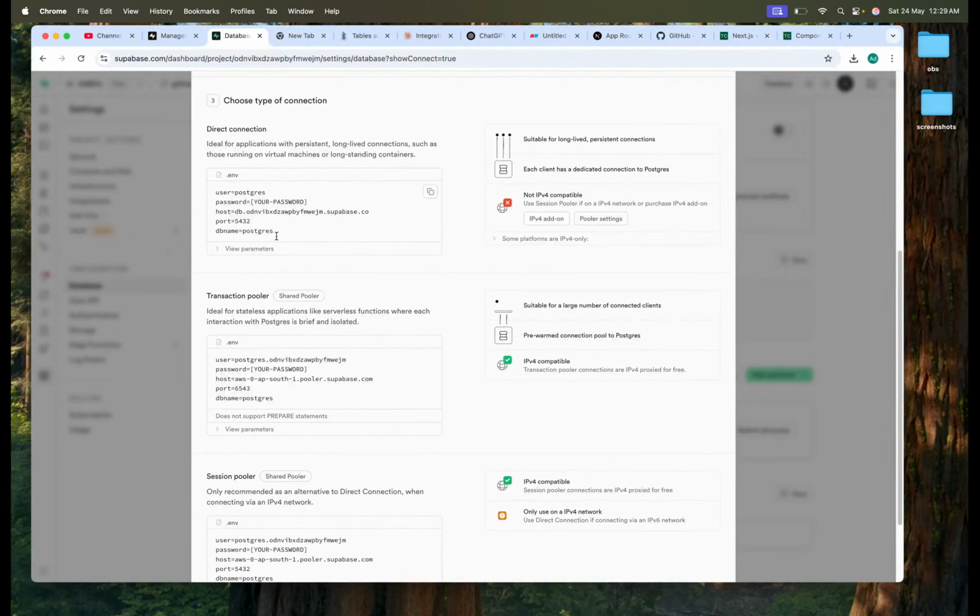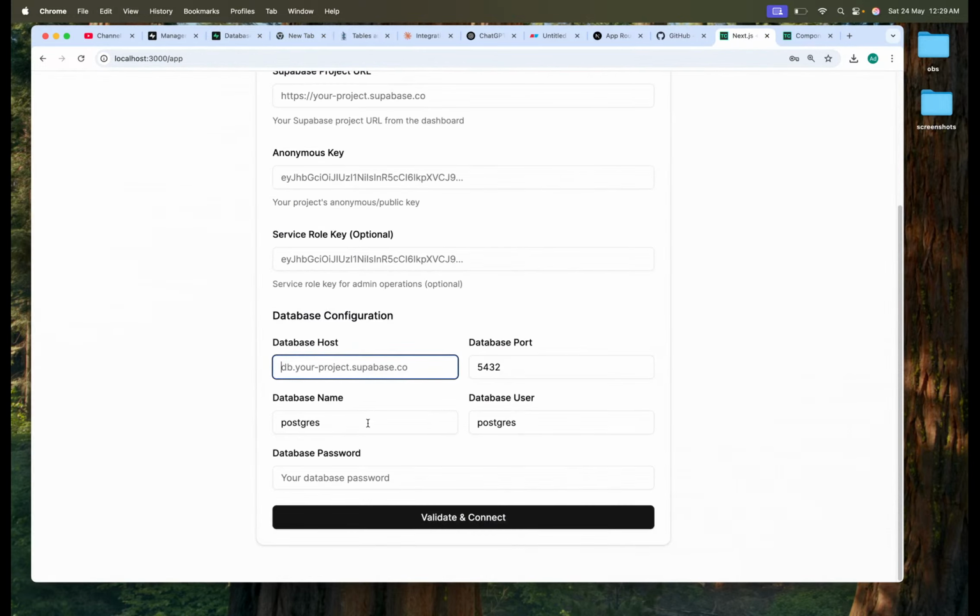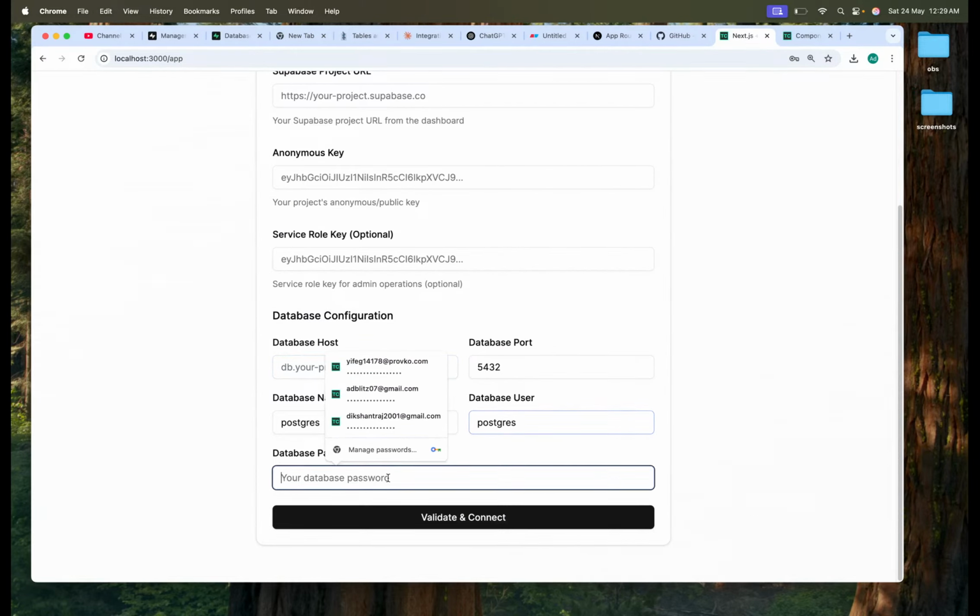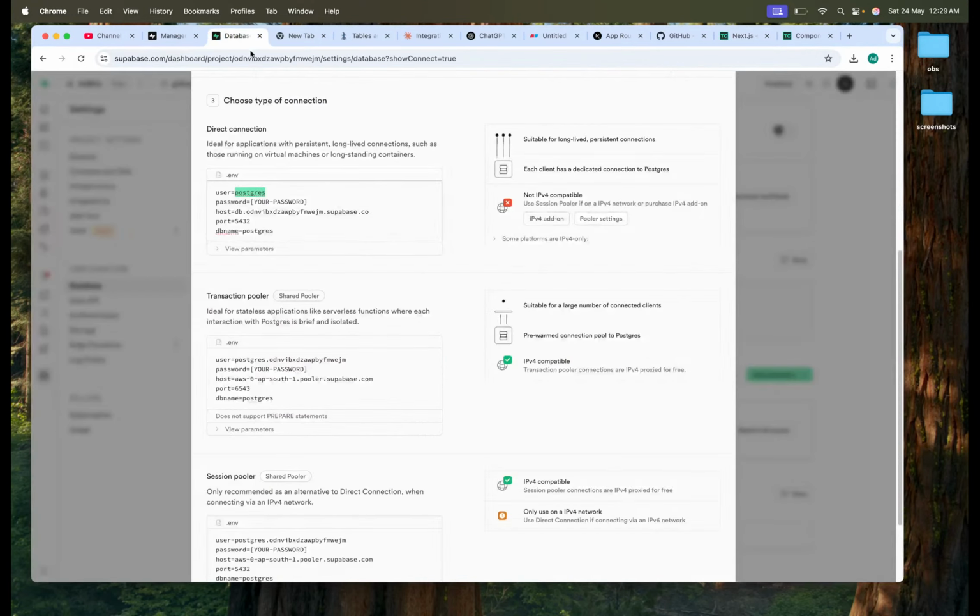Yeah, so now we have this. This was what I was looking for. There is Postgres. The port is 52. The DB name is also Postgres.